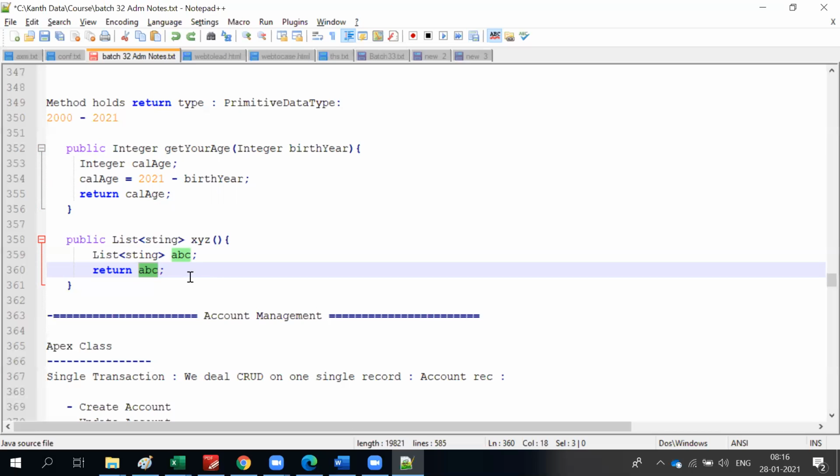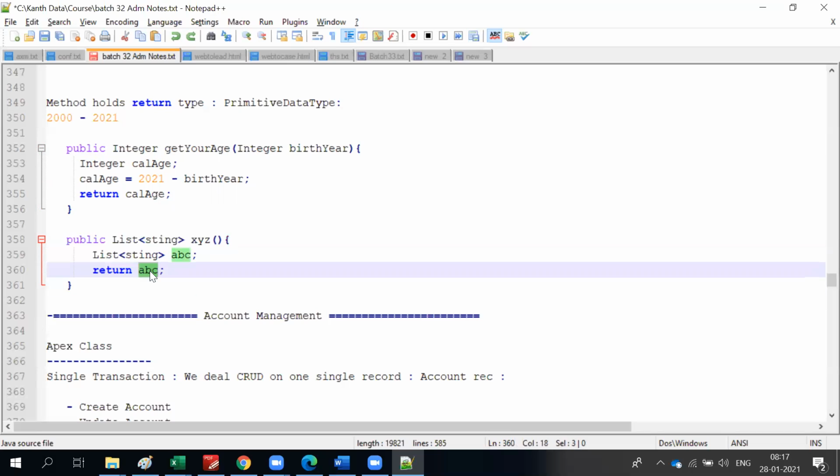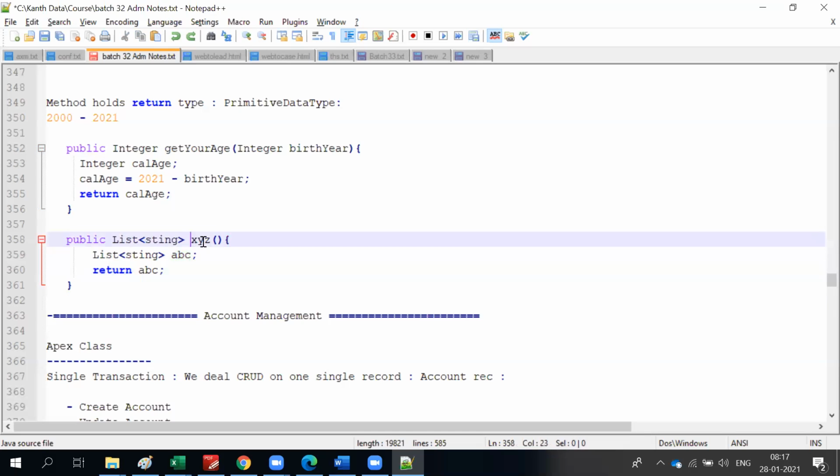But what are we doing here in the list string? That's what I'm saying, we're not doing anything here. If you say it is a program, will it work or not? If you say it will work, but then it's returning null. Anyway, we don't know that it's returning null. Will this code pass? That's the question. If you say this will pass, what is it returning? The moment you call xyz, it returns a null, empty list.